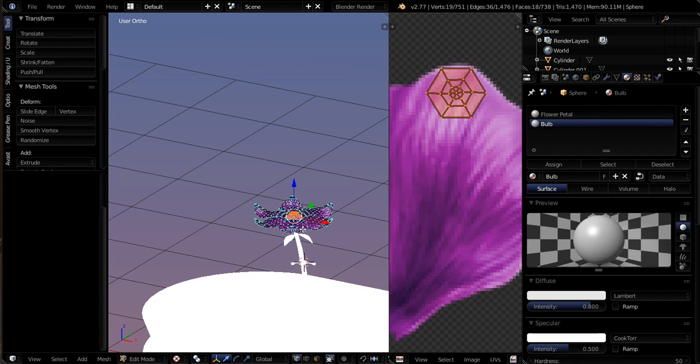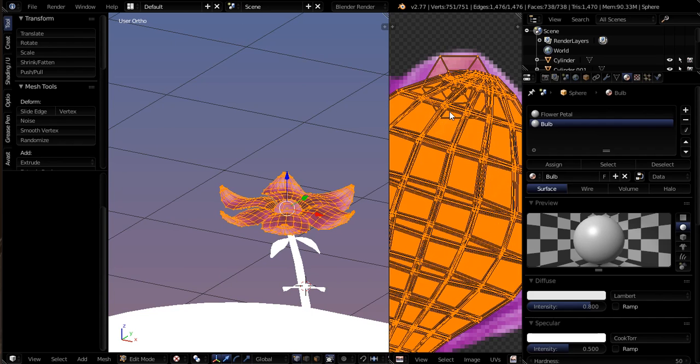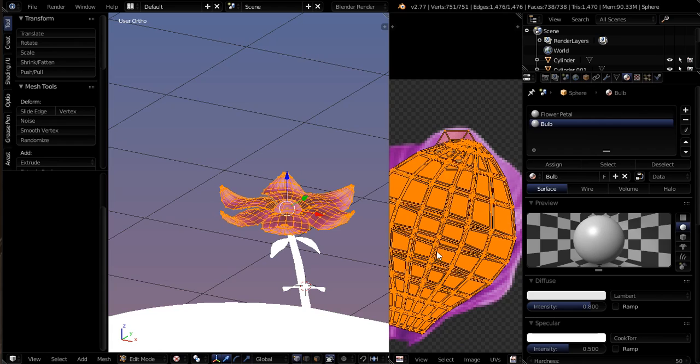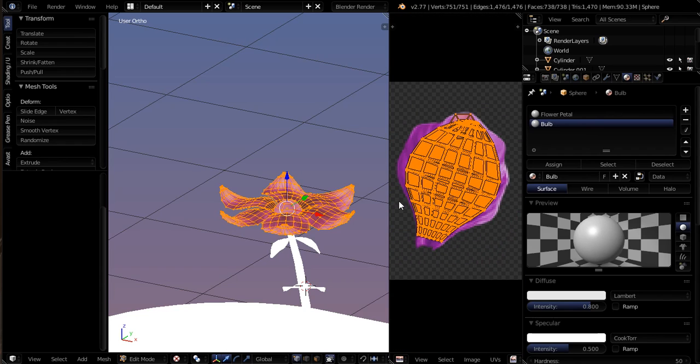What we have here — you know that this is covering the same place as these are, right? The only time overlapping UVs matter is if you're going to try and bring in one texture to cover both of these. Then you usually want them to each have their own texture space. But we're using the same texture space for it on this actual image, so this is fine.